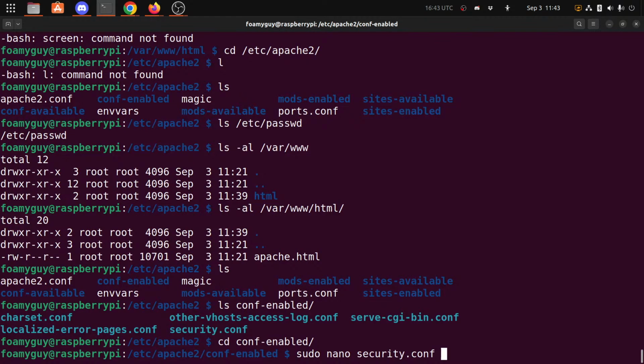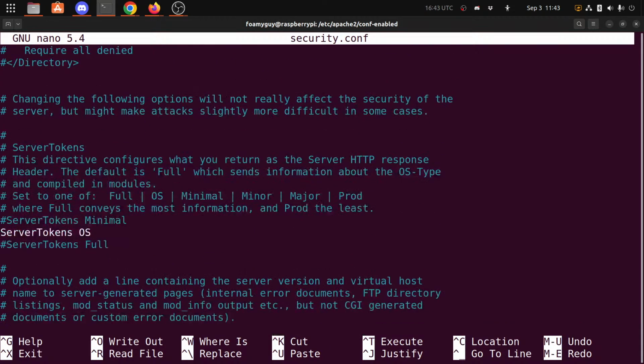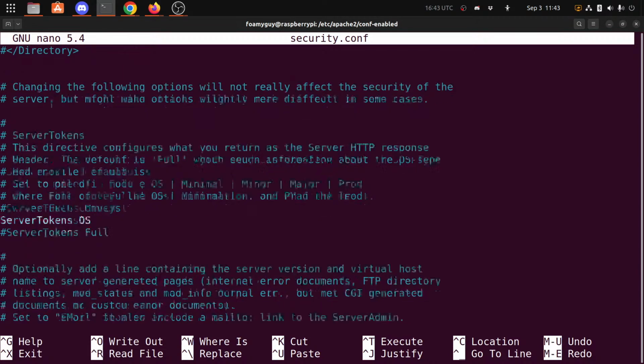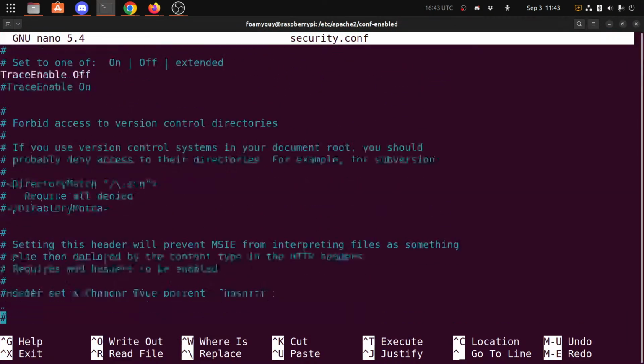Root, fair play. Right, LL or LS. Yeah. Guessing that's not best. Guessing www data, or we should make like web or use Apache or something. Server token, signature, trace method.